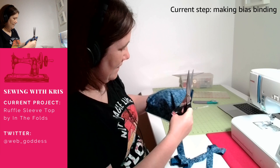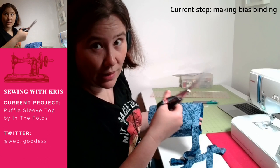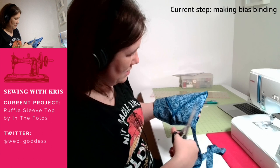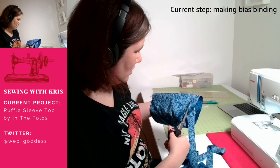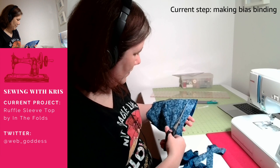These are the good scissors, by the way. These are not the scissors that I cut the pattern out with. Not the paper scissors, these are the good scissors. So mine are Soft Canaries, that's a Japanese brand of scissors. I bought these back in Sydney. They're nice and sharp.